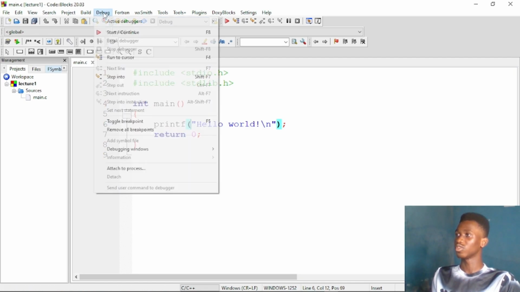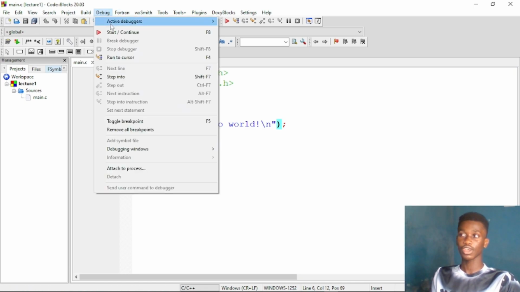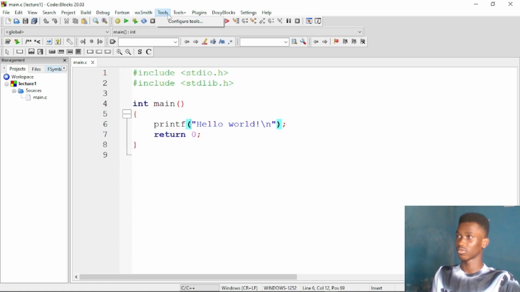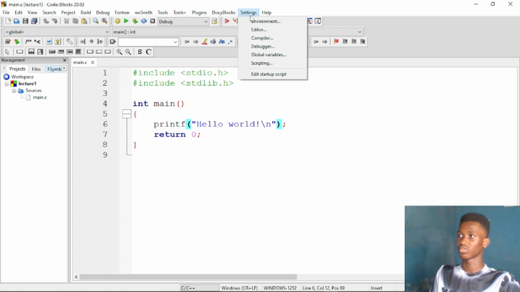Right now, for debug, you can always debug your program too. Debugging is a process of finding errors in your program. So probably your program failed to run. It could not successfully run because there's a particular error in it. And you can always debug your code to see the exact line or the exact area of your code that is actually causing your program to malfunction. All right, and that's basically all you need to know. These other options are just something we need to talk about later.